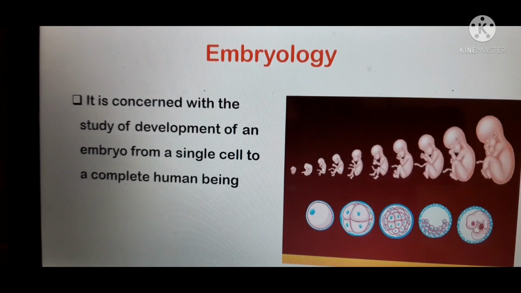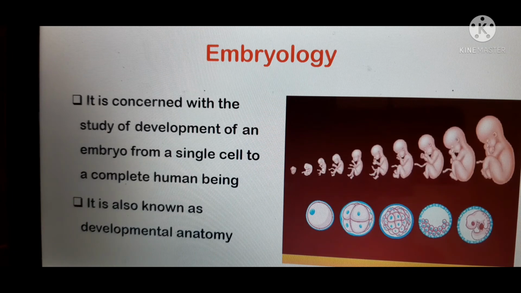Next branch is embryology. What is embryology? It is concerned with the study of the development of an embryo from a single cell to a complete human being. It is also known as developmental anatomy. It provides detail of the prenatal and postnatal developmental changes in the body and the mechanism by which these changes occur. So that's why it is also called developmental anatomy.